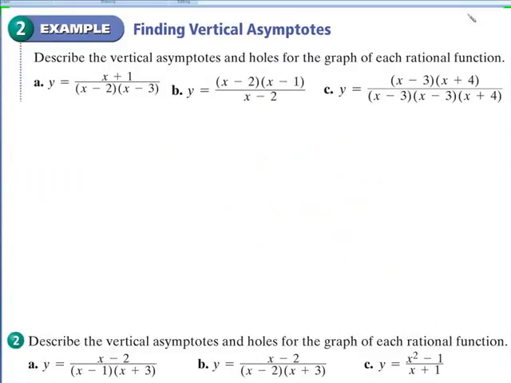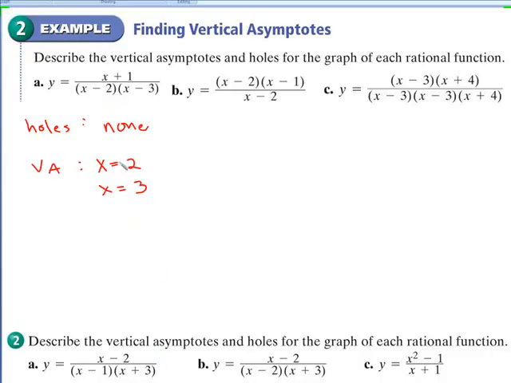So let's find some vertical asymptotes and holes. Everything's already factored out here. Usually it's not factored out, so you would have to factor. But everything's factored out here. So does anything cancel out? It doesn't look like any factors cancel out. So there would be no holes for this one. Now vertical asymptotes. These are left over in the denominator. So when are we going to have 0 on the bottom? When x is equal to 2, when x is equal to 3.